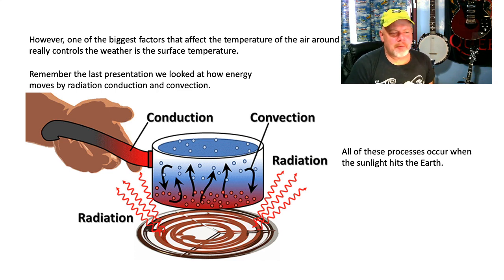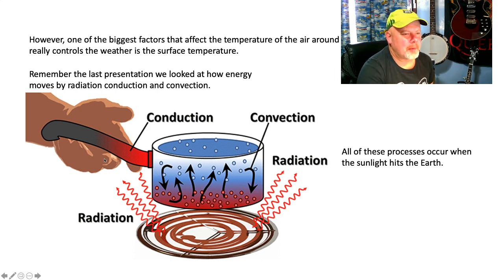Our atmosphere, remember, works very much like what we talked about last time with this boiling noodle example right here, where you have conduction, convection, and radiation going on. The radiation would represent the light from the sun, and that radiation is heating up the bottom of the pan. The bottom of the pan is touching the water, and the hot water moves up to the top because it's less dense. The cold water moves to the bottom because it's more dense, and it kind of cycles like that.